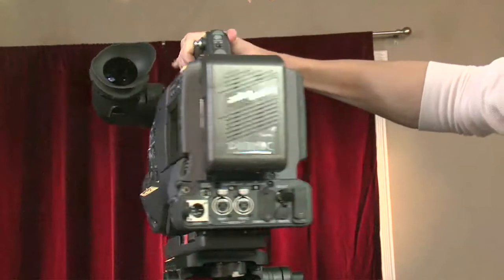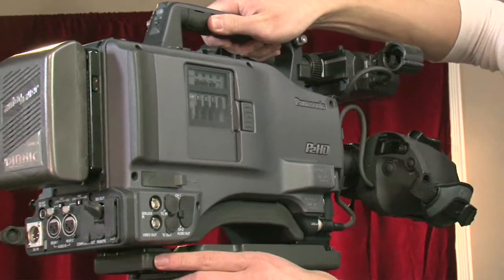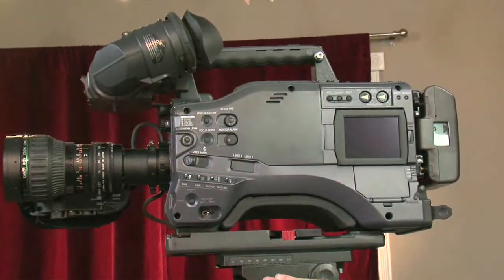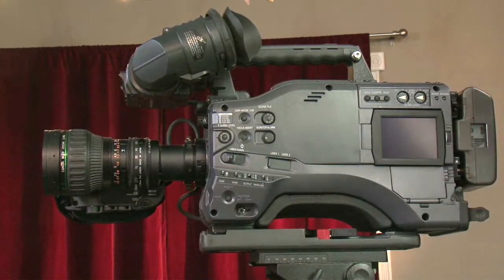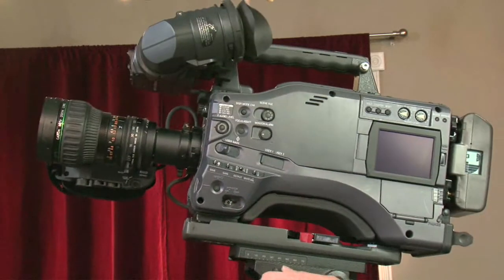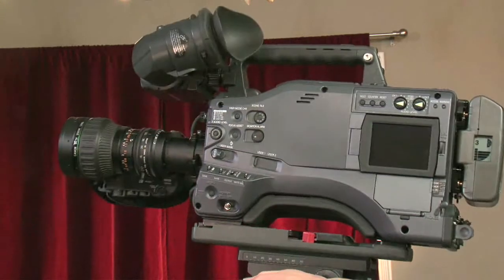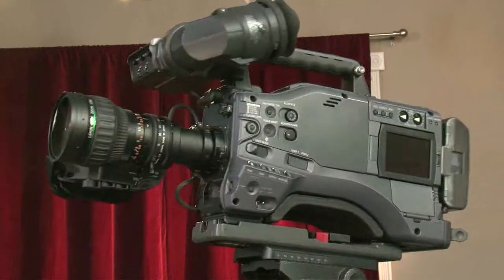and make sure it's really locked. You're also going to want to be aware that there's a slide on these more expensive tripods that allow you to find out where the center of gravity is of the camera. And I don't have time to go into detail about that right now. I just want to really get you up and going. But generally, it's going to be here unless you have something like a matte box on the front, and then you're going to be playing with this until you get the camera to where it's not wanting to dip down like this one is right now. It's a little bit front heavy, so I'm going to go ahead and scoot it back a notch. And it should just stay. Should stay wherever I point it. Yep. So good to go there.